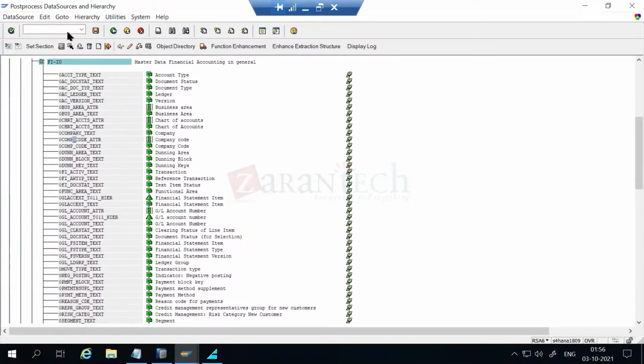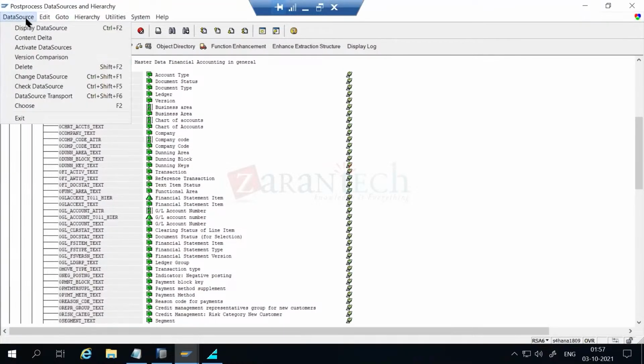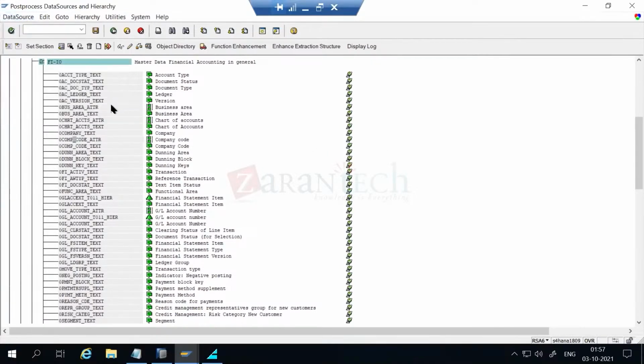Let us try to see if there is any data for these objects. To check the data set for all those data sources or extractors, there is a T code here. Let us see the display data source.